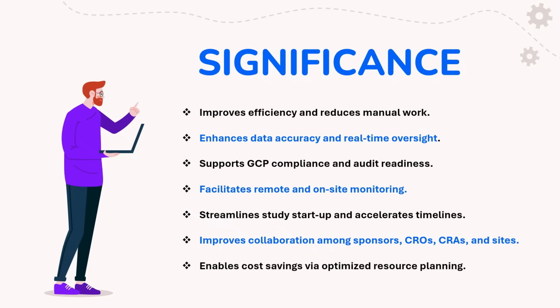Again, last but not the least, we need to understand the significance of the CTMS. Why are these particular systems required and why are they used? As we have discussed, it improves efficiency and reduces the manual workload that you have. Next thing is the data accuracy and real-time oversight. If you understand the scope, a clinical trial is conducted across multiple countries and multiple sites in particular countries. So it is physically not possible for you to keep manually calling them and getting the update. Once you have the centralized system which gives you accurate data and real-time oversight, you can have a very good track or understanding of a particular site.